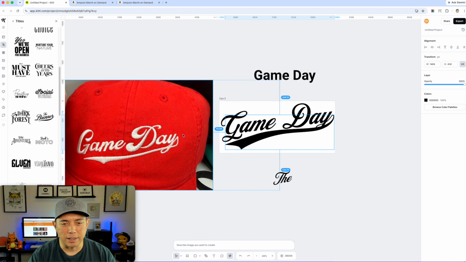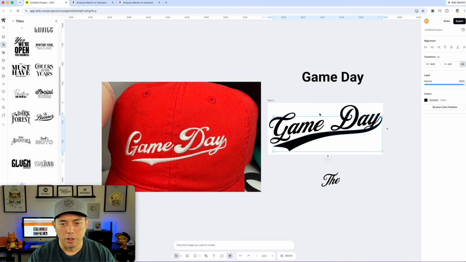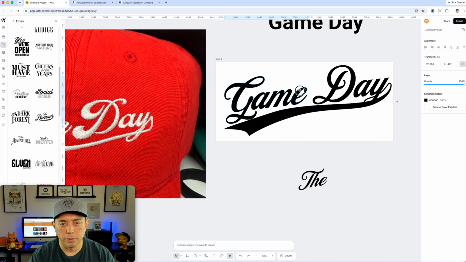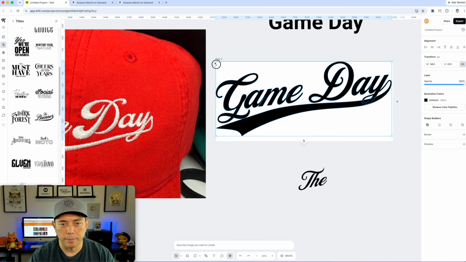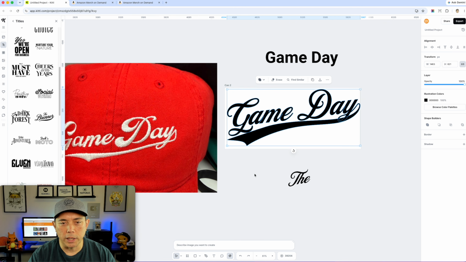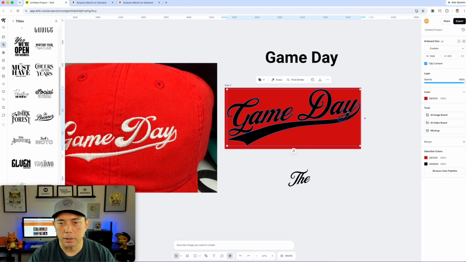Again, not exactly the same, not exactly the same font. You can see that G is a little different, but pretty cool. And if you want to move anything, like you could double click on this and move it, or if you want this whole game like this, you can move it here, and then maybe you can fill up the space a little bit more, like that. All right, so this one is white, so let's make the hat red and make this white.